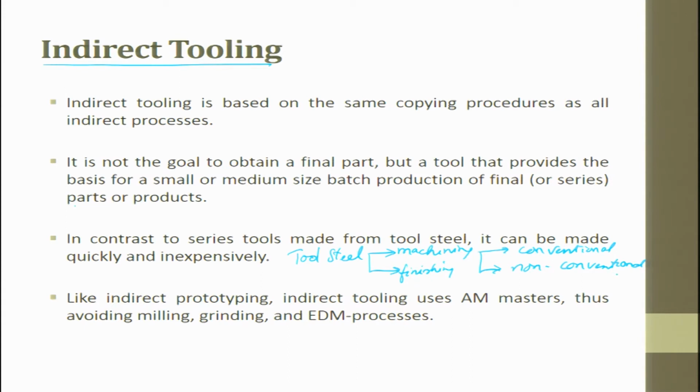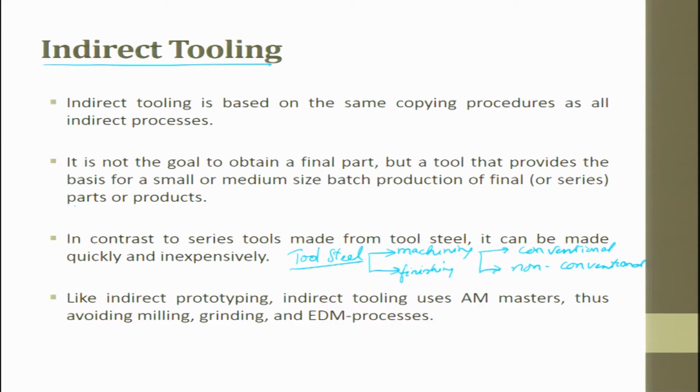By non-conventional machining you get the output, and after that we try to do the finishing process. Finishing of a complex tool die takes a lot of time, so today they are trying to innovate a lot of processes to automate it. If you choose tool steel, you have to undergo all these processes to get the output. But if you can make the entire part without conventional or non-conventional machining and avoid finishing, you directly get a die, whatever you want. That is the process called indirect tooling.